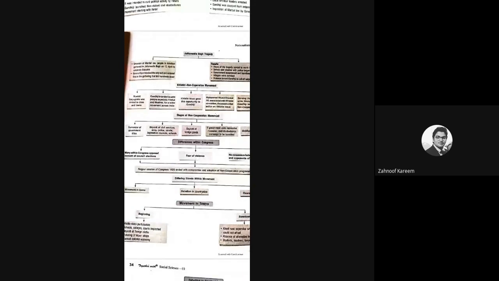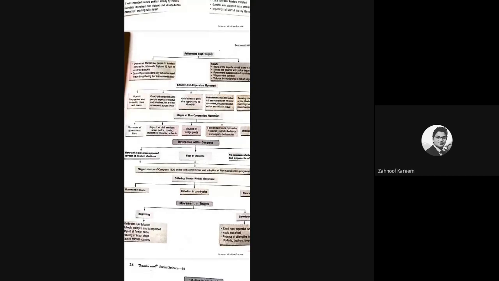At that time, you know that khadi was more expensive than the mass-produced mill cloth in India. So especially the leaders focused the Indians to use only Indian-made goods. Okay, so all that you know. Anyway, I'm not going to deal with all the points, I wish to, but we have less time.